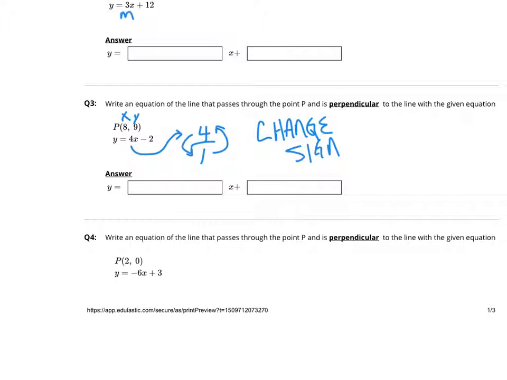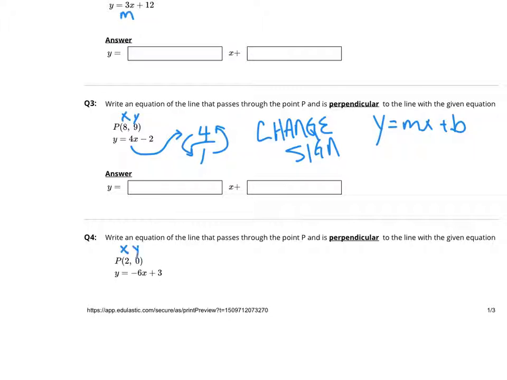Okay, so when you finish changing the slope, that goes here, and then plug it in. Now you just plug everything into y equals mx plus b, like we were doing on questions 1 and 2. Okay, you've got your y, you figured out the new m, you got your x, work this all out, solve for b. Now you have the equation of the new line. Okay, so that's what you're doing on question 3 and 4.